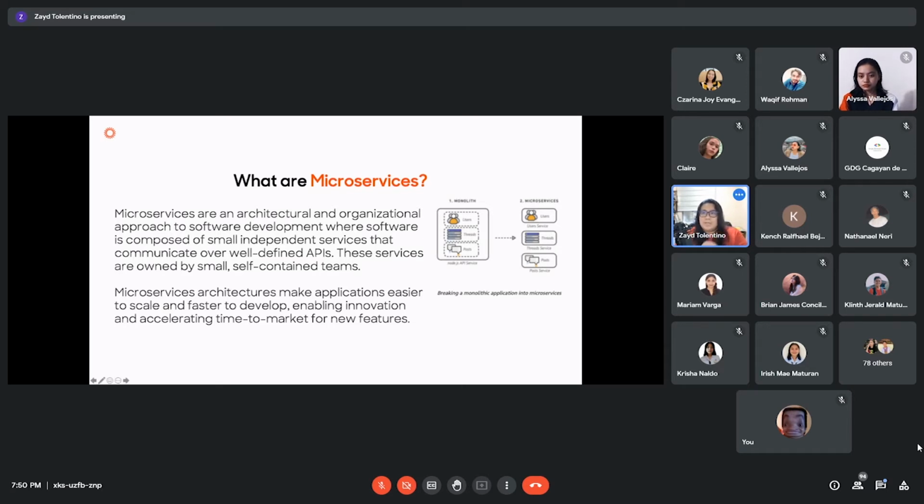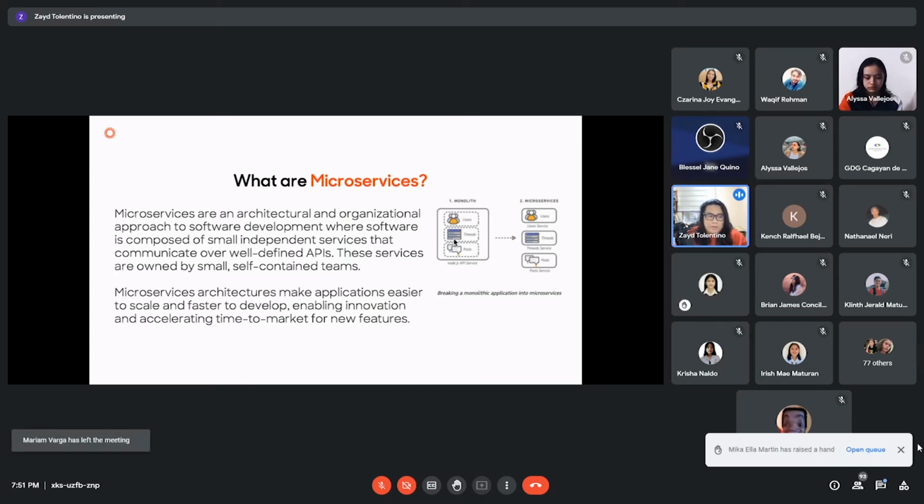So for example, like I mentioned, the monolithic approach, wherein in one server, in one environment, you have the front end, you have the middle layer, you have the application, the database, for example. What you do with microservices is you break them down into different components. For example, components such as KYC, know your customer, SSO, single sign-on, document generation, stuff like that.